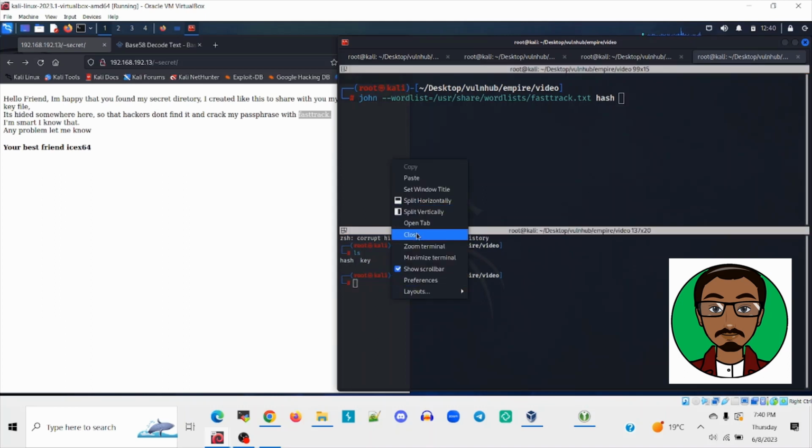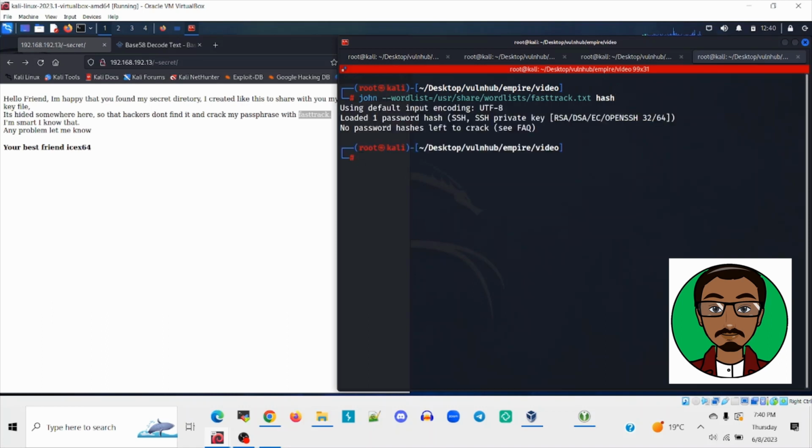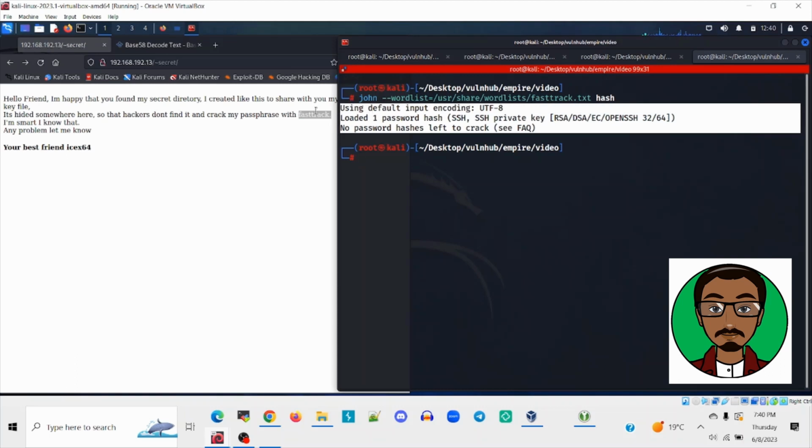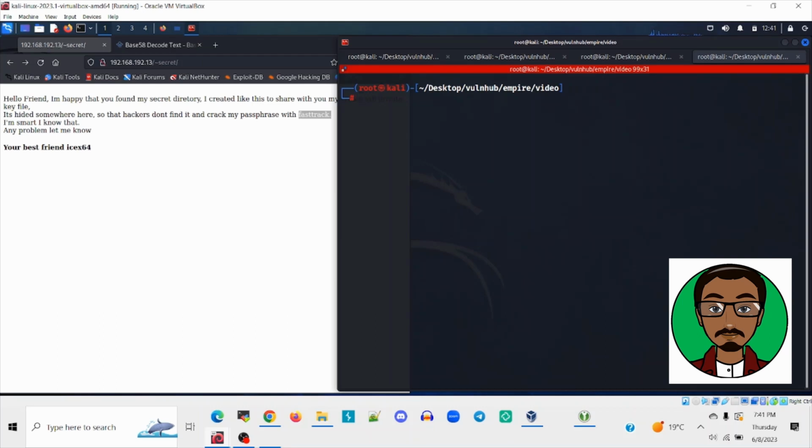of this file. Let me just press enter. So it's saying loaded 1 password hash, no password hashes left to crack. The reason for this is that I had previously loaded this file which contains the hashes into John, so there's nothing new that has been loaded until I delete it from John, and then it's going to crack.